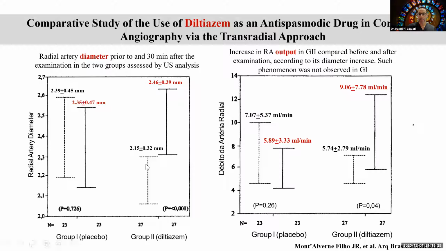And what they've noticed was a significant increase in the diameter of the radial artery from before the procedure to 30 minutes after the procedure, assessed by ultrasound, and a significant increase in radial artery output assessed by peak systolic velocities using Doppler interrogation of the flow in the radial artery from before the procedure to 30 minutes after. So the fact that diltiazem resulted in increased risk of spasm might have been just the dose effect, and perhaps higher doses of diltiazem might have tipped the balance in favor of diltiazem compared to verapamil and molsidomine.